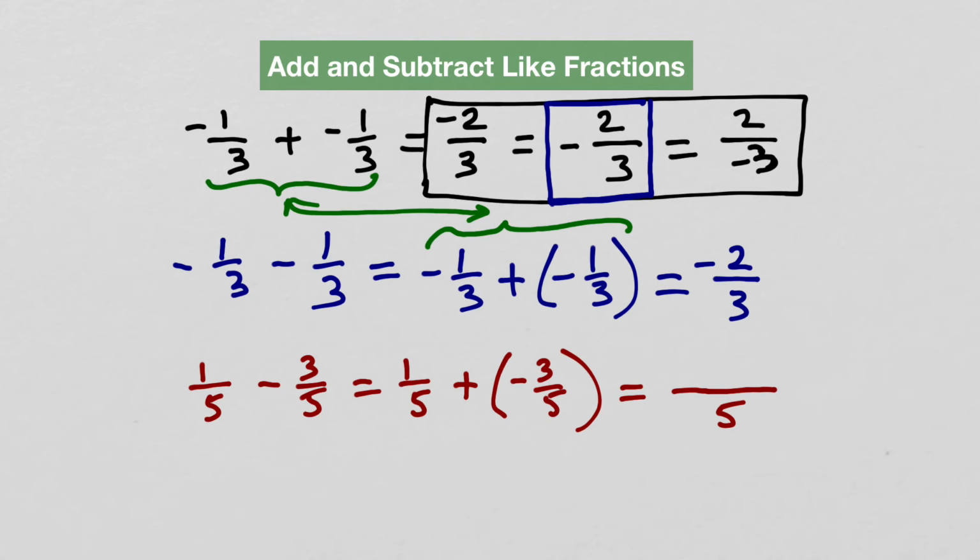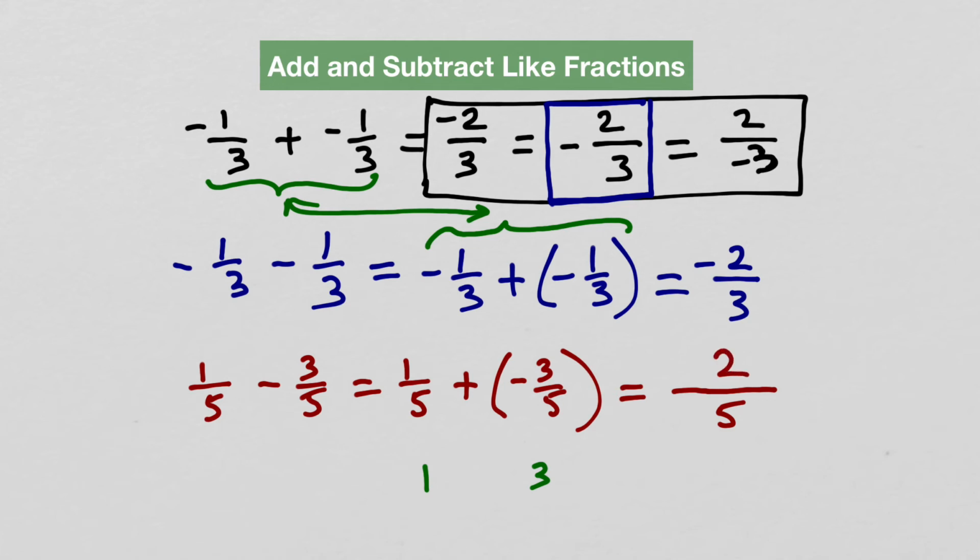Now, what's the rule of adding a positive and a negative integer? So here we've got 1 in the numerator and 3 in the other numerator. So the rule is we're going to take their positive values, just the way I've written it, and ask ourselves, what is the difference between 1 and 3? The answer is 2, so we're going to write it up here.